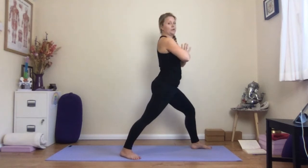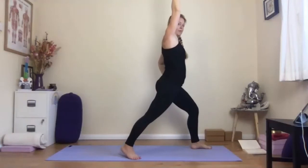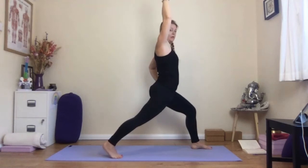Now, watch what we did from before. Okay, so left hand onto the left hip, the right arm's going to come up. The right heel is going to lift. And I want you to take the foot back just a tiny bit. You might want to make that longer or shorter according to your own needs.